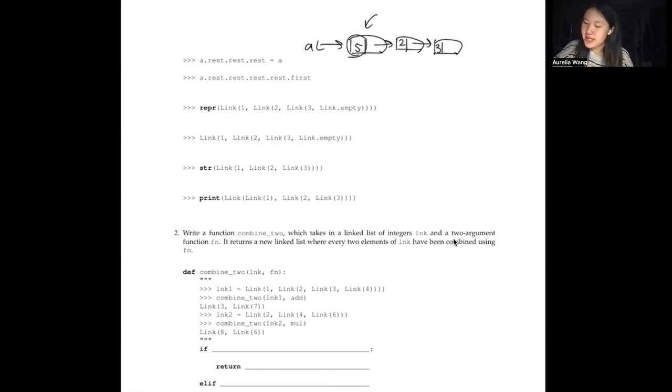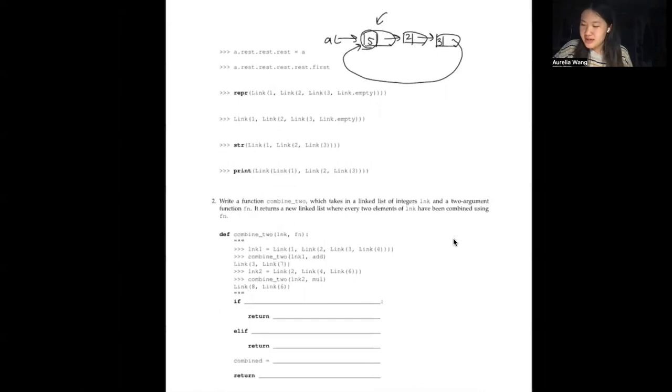So we can reassign the A.rest.rest, which was previously a link.empty, into the beginning. So now we've created a cyclical type of linked list, and this linked list does not have a link.empty, so actually it will keep going infinitely because there's no end to it. But yeah, that's something to keep in mind.